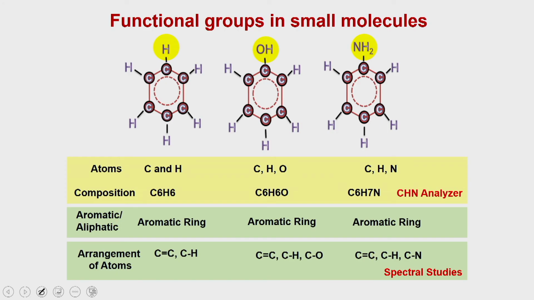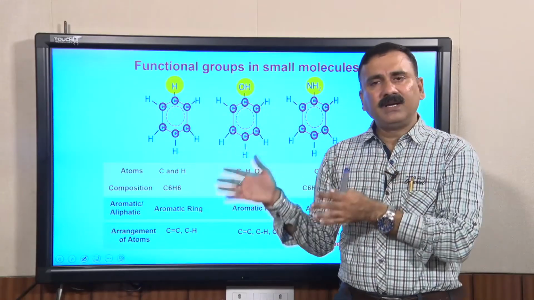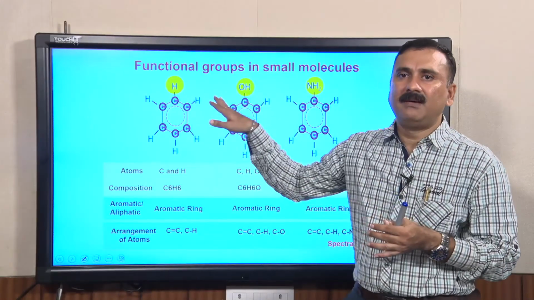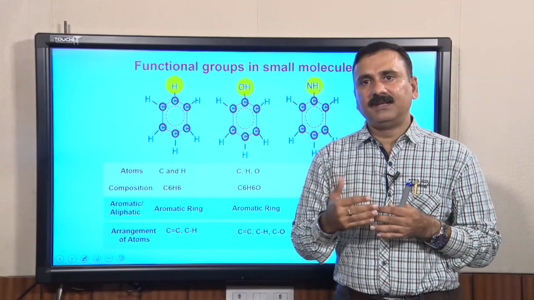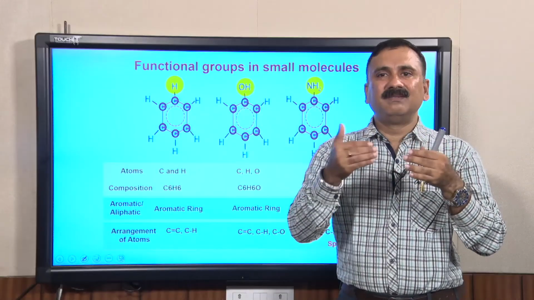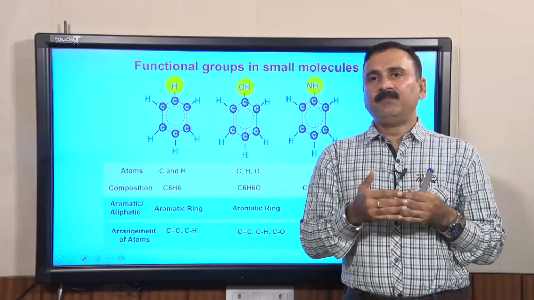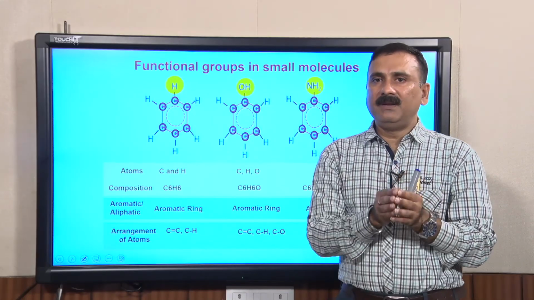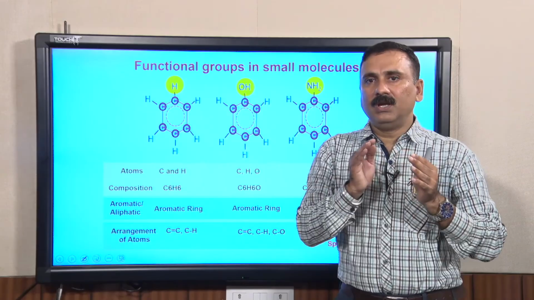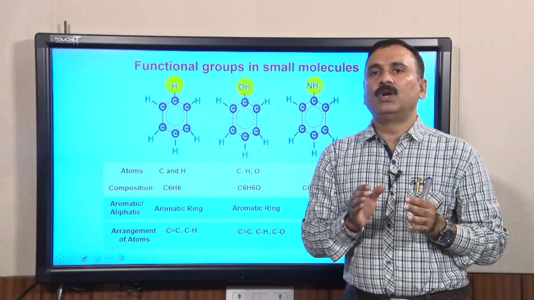So, with this we have concluded our lecture. What we have discussed so far is how you can characterize a molecule using different types of techniques. We have taken an example of benzene, phenol and aniline, and what we have said is that you have to go through systematic explorations, and when you do this kind of analysis, you always have to keep in mind what compound you are looking for.